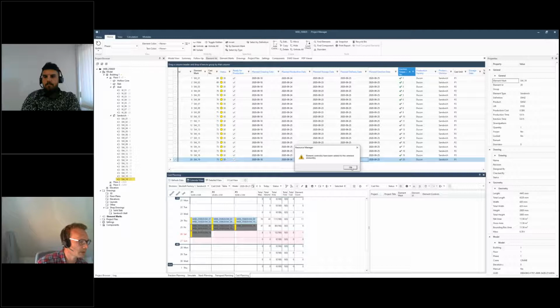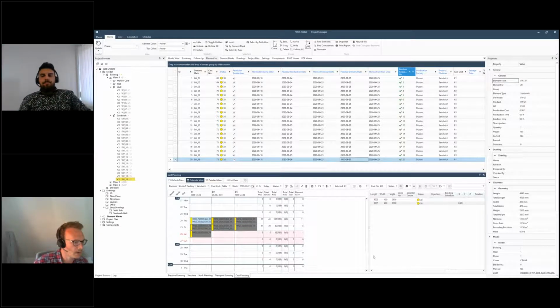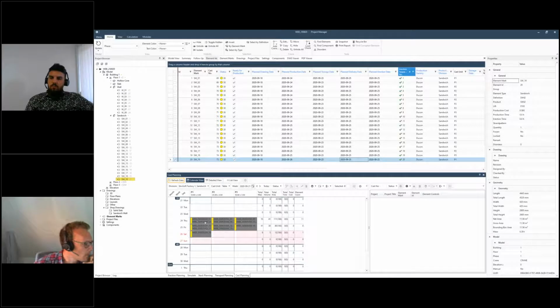Controls have been added to my selected elements, and those were those 3 units that I selected. And I can go into one of these. And I can see that I have a column here that's called element control.